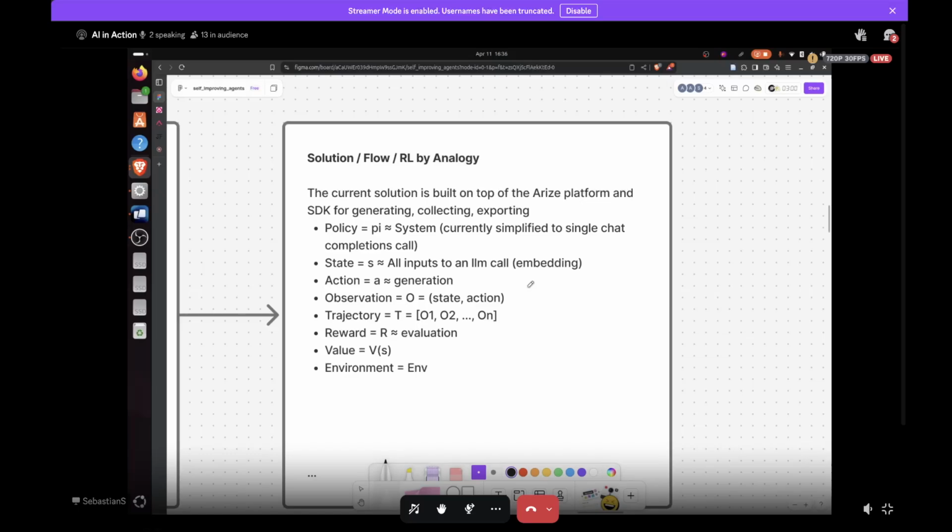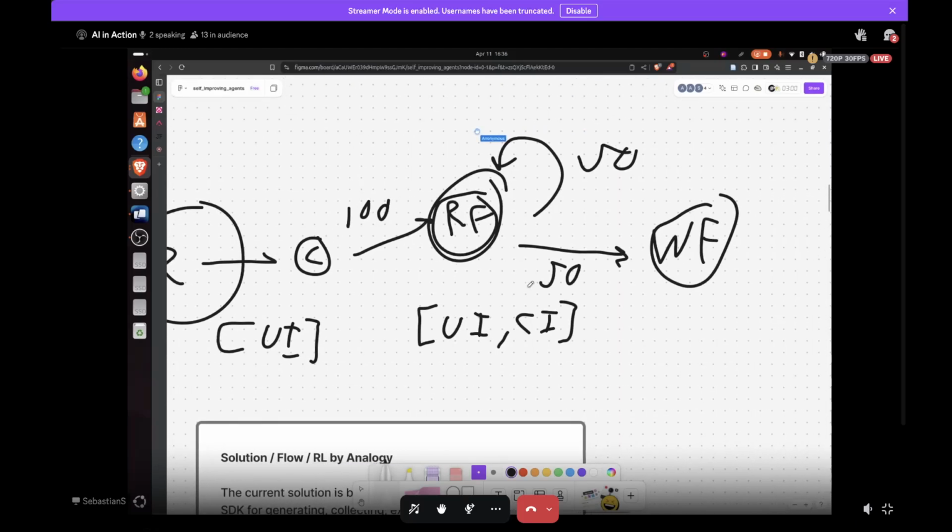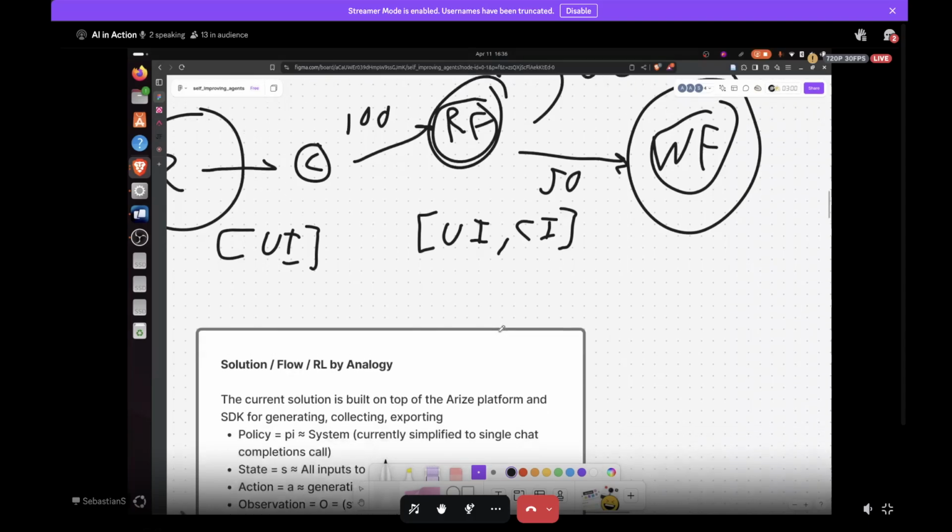Trajectory doesn't really change. Reward is based off of the evaluation. So let's just say the reward only happens at the very end. If you're satisfied with the written file, then it'll give you a score of like 1. If you're not satisfied, it'll give you a score of 0. So R is equal to 1, let's say.